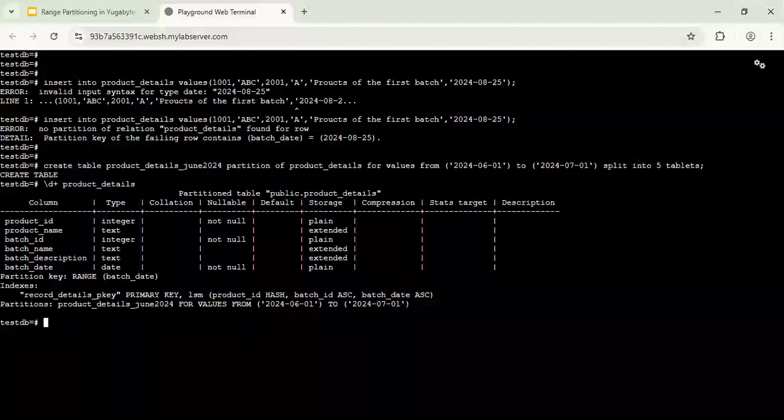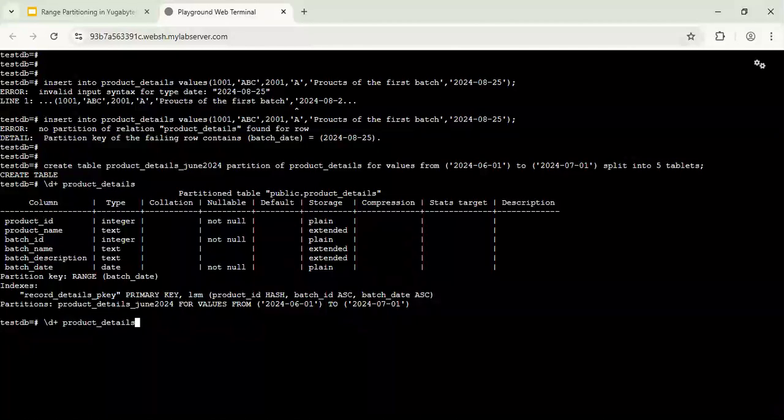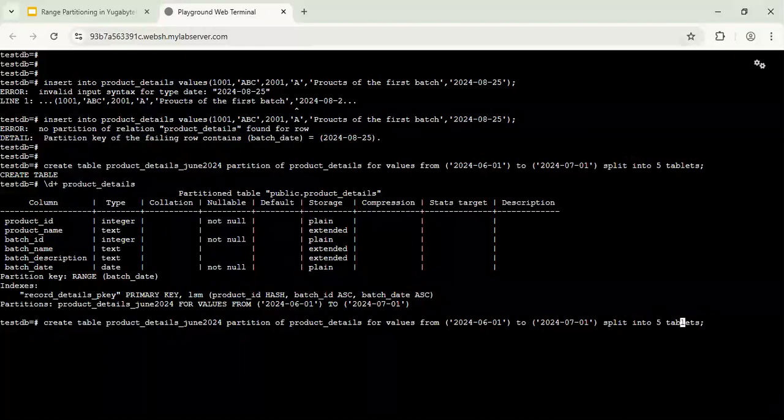Now let me create another one. This time let's try to do it for July. So here I will just change the date.